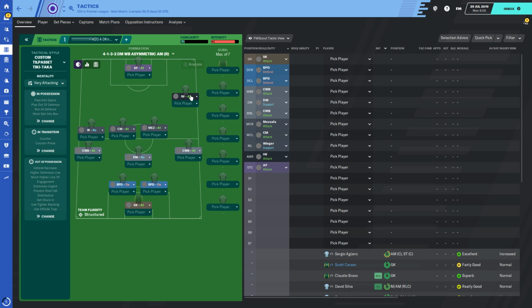So it is a tiki-taka. It's very attacking. So the first one we've seen on our test that is very attacking. There aren't that many instructions in terms of in possession and in transition, but the main ones being pass into space, play out of defence, run at defence, work ball into box. This is only being counter and counter press. Out of possession, you've got defend narrower, higher defensive line, much higher line of engagement, extremely urgent, prevent short goal kick distribution, get stuck in and use tighter marking, along with use offside trap.